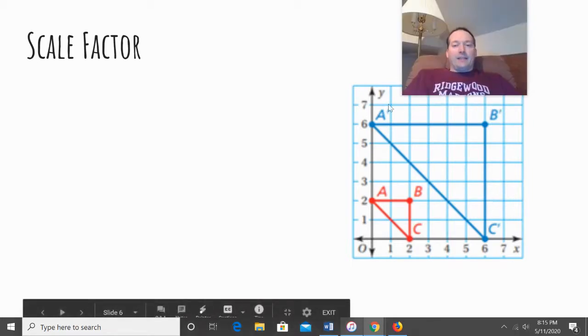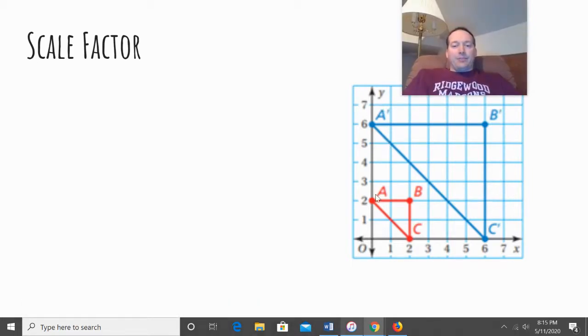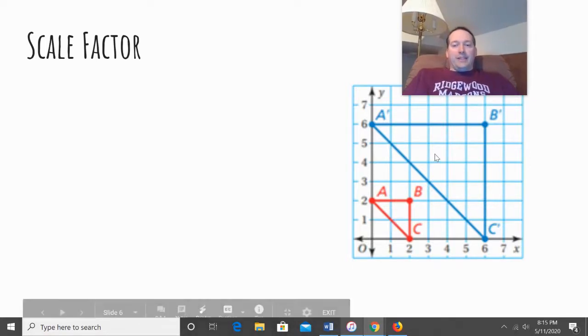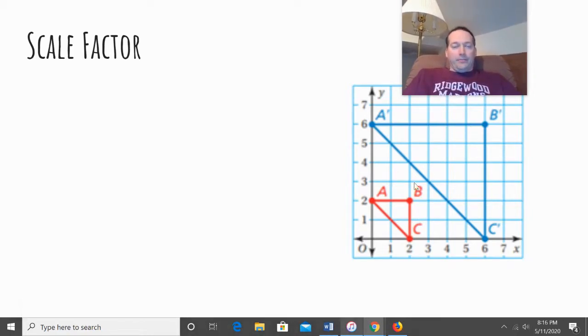The reason we call it that is because this point relates to point A, this point relates to point B, and that point relates to point C, but they're not the same points. These are the points for this triangle, and these are the points for that triangle. So if you notice, and I'm just going to tell you, these are similar. I'm sorry, they are dilations.